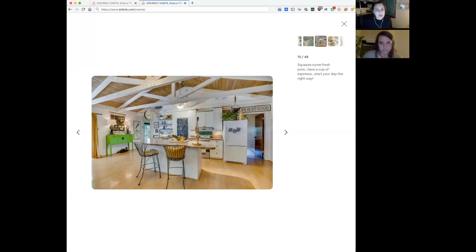And the staging is great. You have enough cute things in there that are staged and are probably there all the time, but it's not cluttered. We've seen places that we've reviewed that were over designed, where there's just too much happening. I don't feel like there's too much happening here. It's just the right amount. And like you said, the pops of color with the wood and the white, and a little bit of yellow and orange and gold. It looks great. It looks cozy. It looks comfortable. It does not look cluttered.